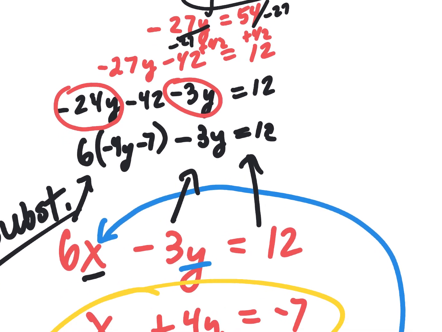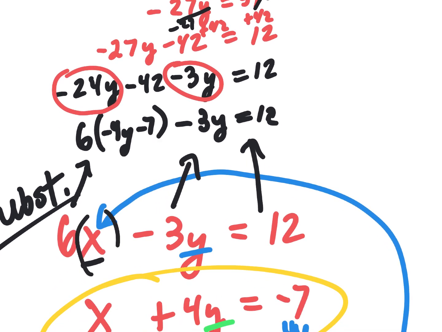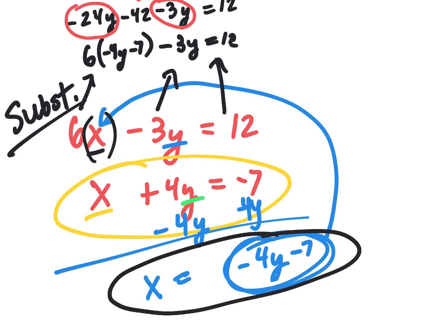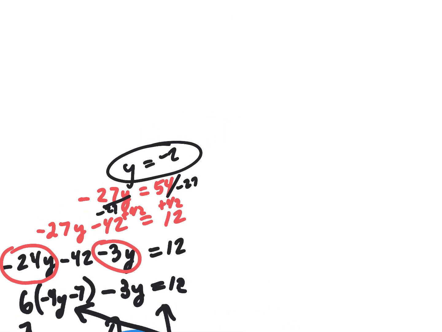So let's go back. We replaced the x with what the x was equal to. Because see the x down here? We solved this in the yellow circled equation. We solved for x. And then we replaced the x with negative 4y minus 7. So that's where the x went. It got replaced with negative 4y minus 7. And then we got all the way down and we got negative 2. And if you have a nice clean whole number or an integer like that, and there's no fraction, it's probably right. You know what I mean?